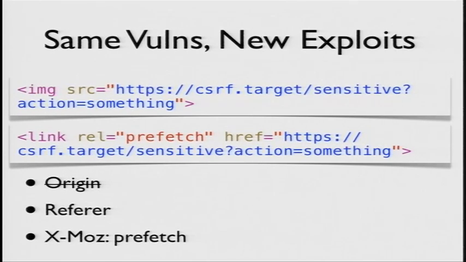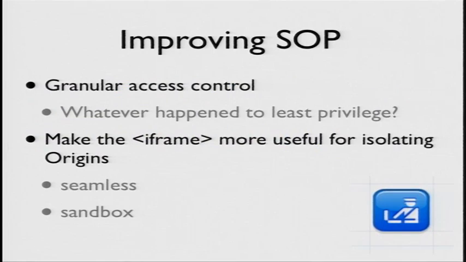One thing that's improving is that, well, in this case, sadly, we don't have the Origin header yet, which is a good thing for HTML5. So more foreshadowing for you. We have a Referer, but Mozilla did at least add this X-moz prefetch header. So at least we have a header that can distinguish for us that this is a prefetch request. And technically, that request is just made so the application could make decisions based on what it wants to serve, rather than a real security decision. But we're starting to have to rely on headers more and seeing headers as a more helpful security mechanism, because another thing that HTML5 does is make it a little harder in many scenarios to build custom or overwrite, I should say, default headers within requests.